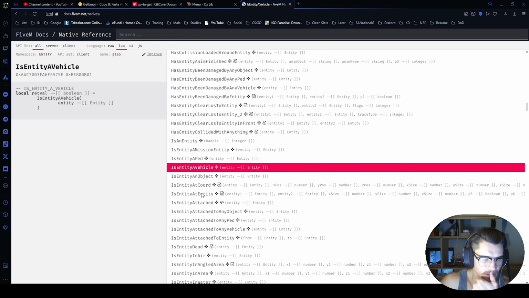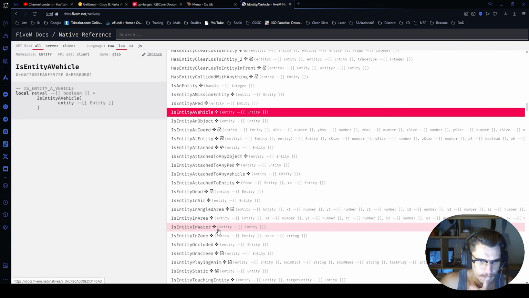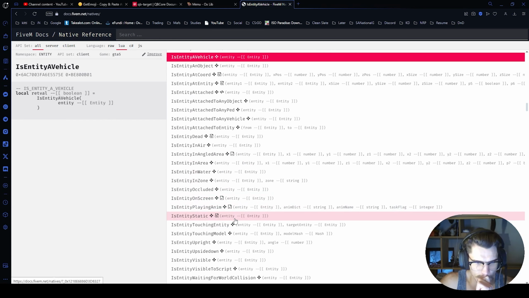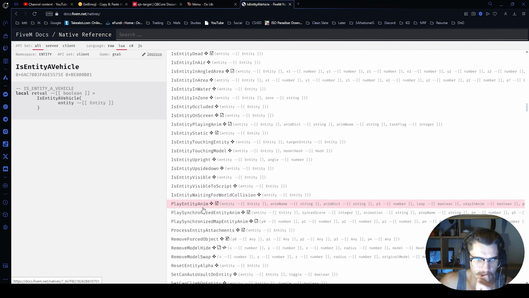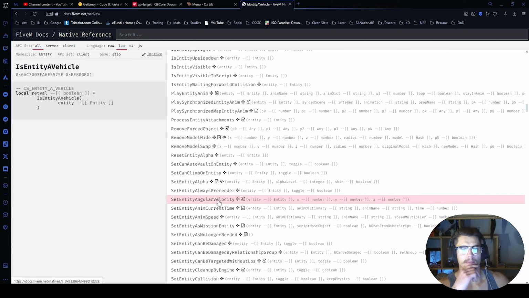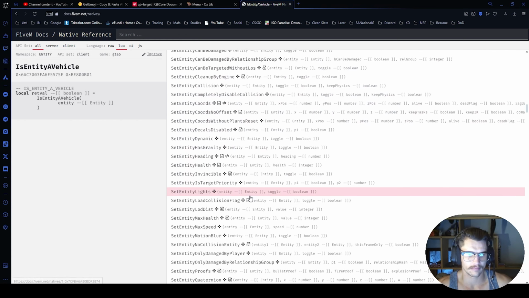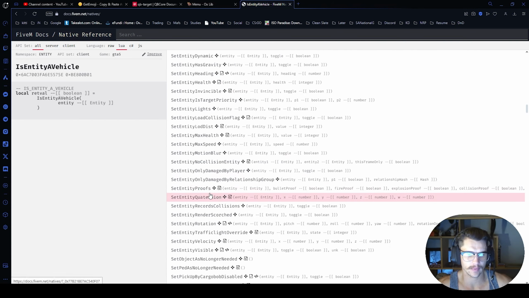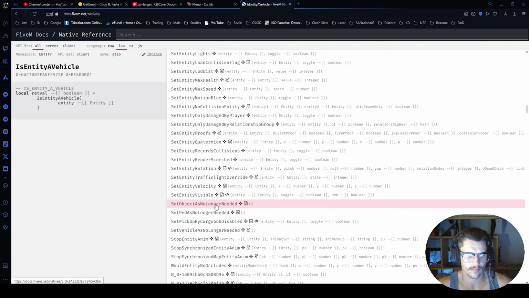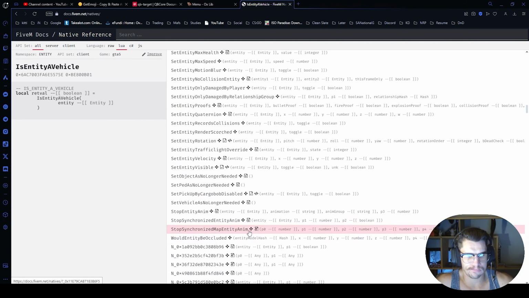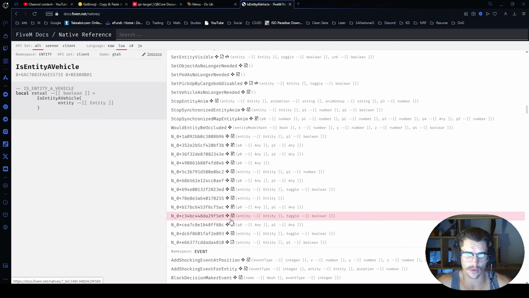Is entity a vehicle? Entity anim. I'm actually not sure what to do.